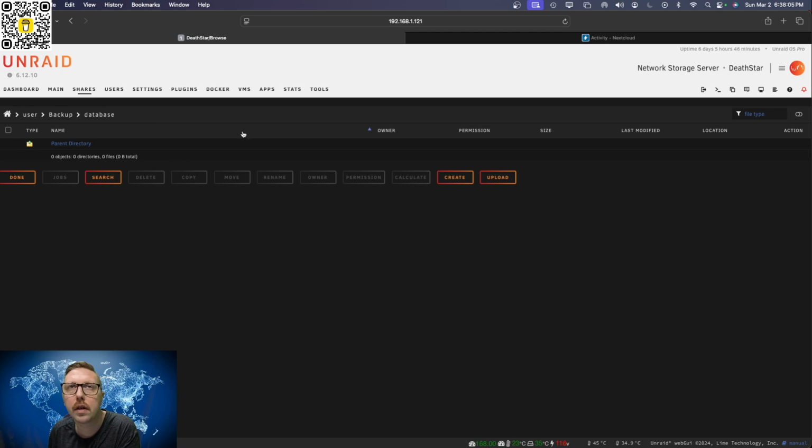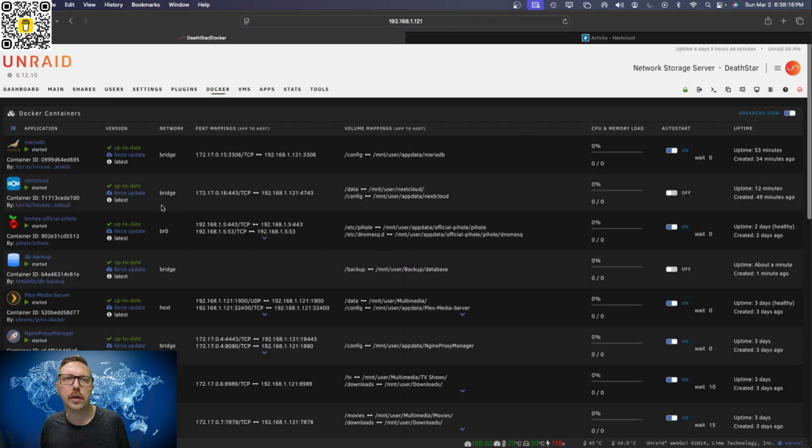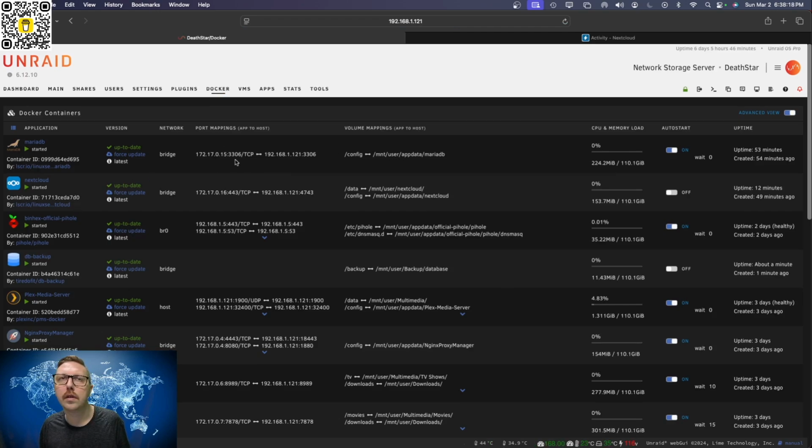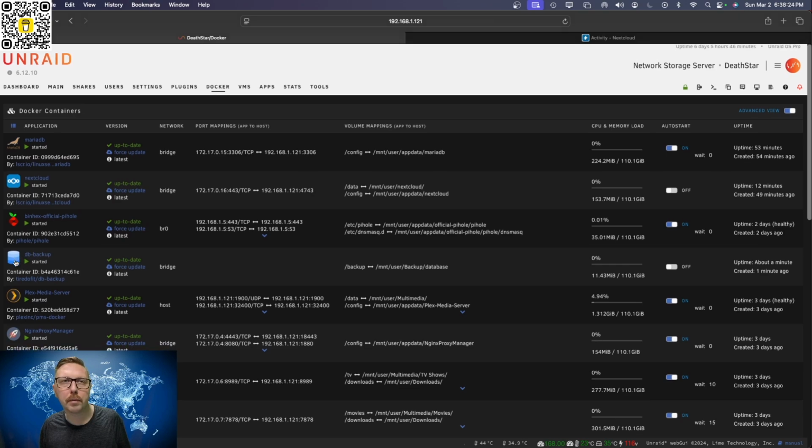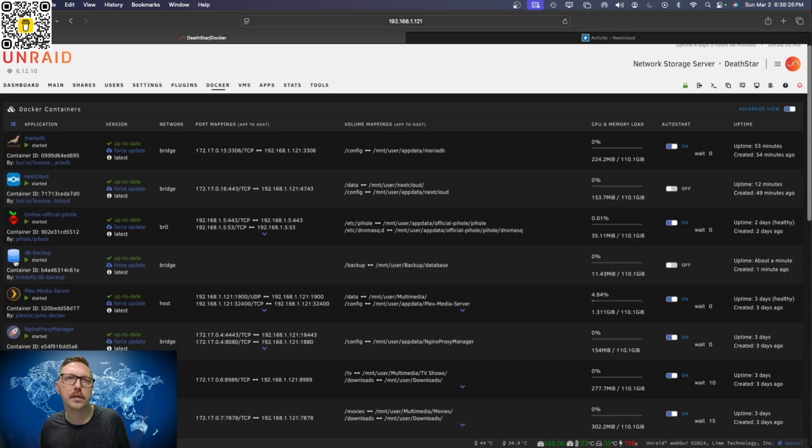So nothing in there. I don't think it liked that configuration. What I'm going to do is edit the configuration to be MariaDB, and we'll see if that works.